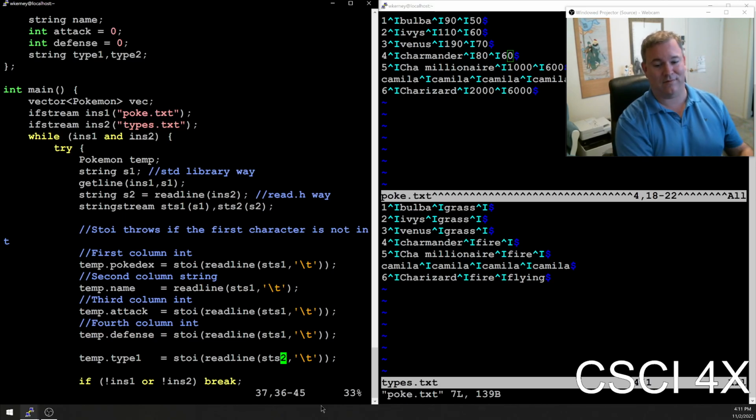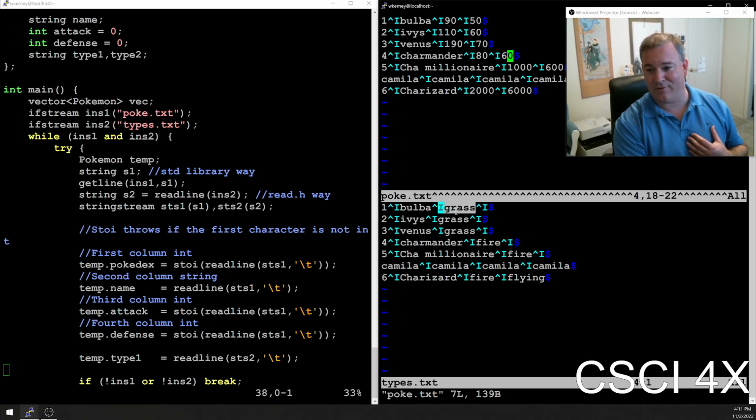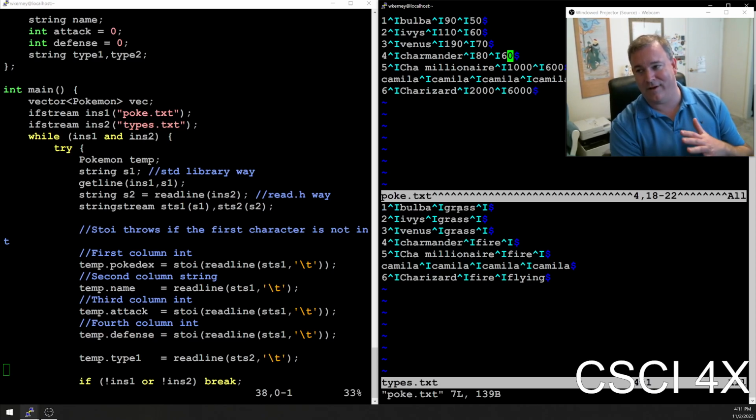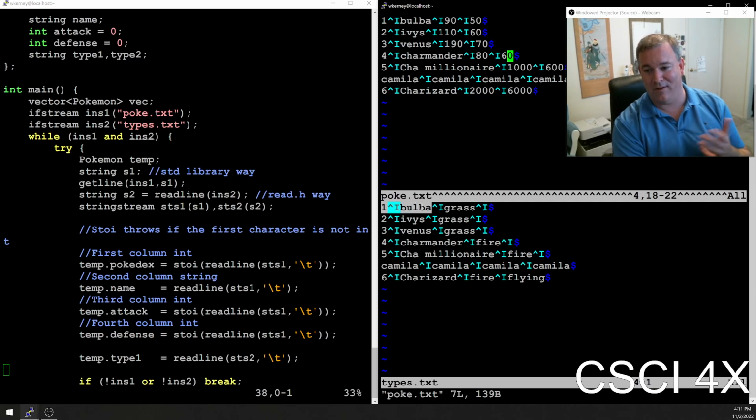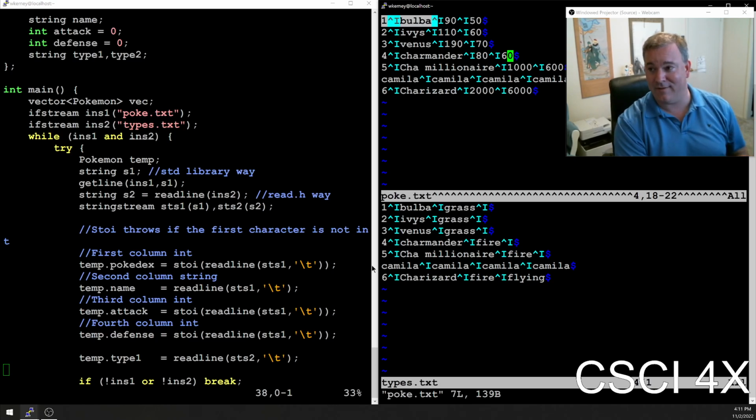So don't do this. So some students were like, all right, we'll just do that instead. This is still bad because 1 is not grass. We're trying to actually get grass. We're trying to touch grass. We're not trying to actually put 1 or these are actually redundant because, you see this? They're actually up here. We actually already have the Pokedex number in the name already.